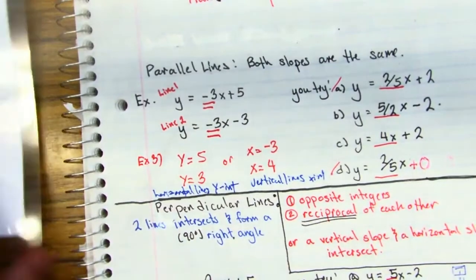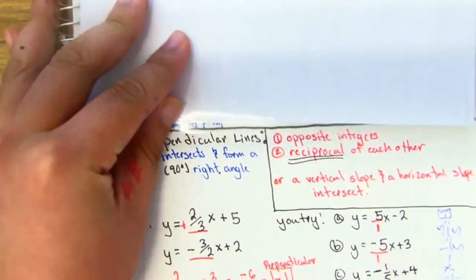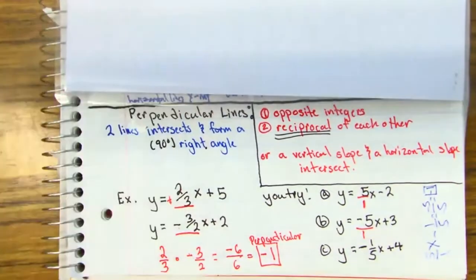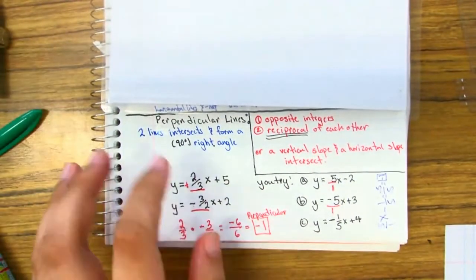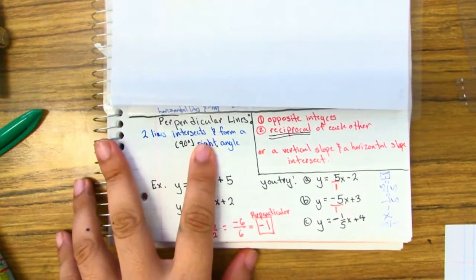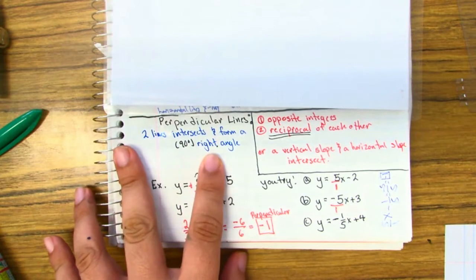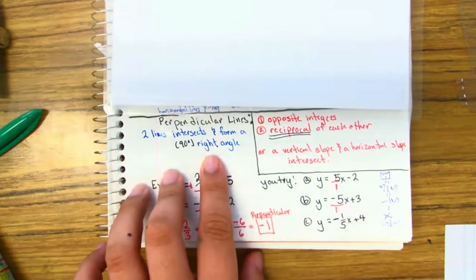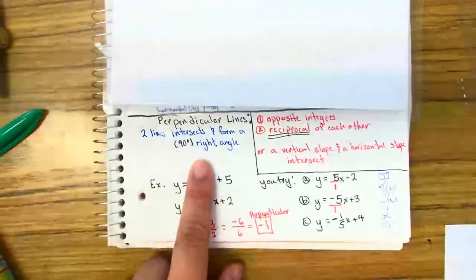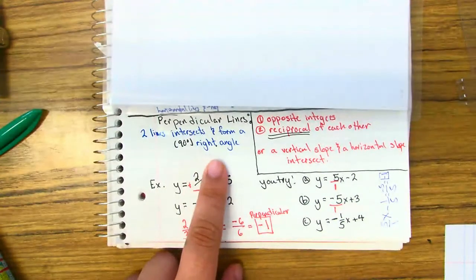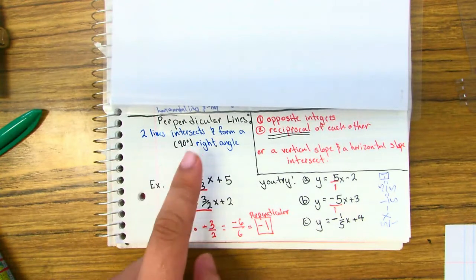On to the next one, now we're going to go to perpendicular lines. Perpendicular lines are very simple, they are just two lines that intersect. Oops, let me zoom out. Perpendicular lines are just two lines that intersect and form a 90-degree angle, or technically a right angle. So whenever you see a right angle, then they are called perpendicular lines. Right angle is just talking about the angle itself, but here it's saying that whenever two lines intersect, then they form a right angle.